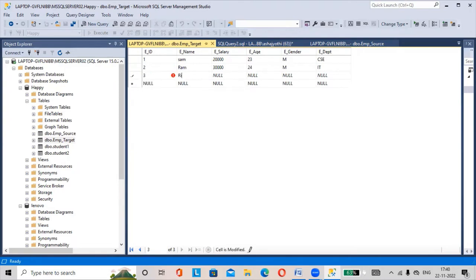Then Rita, salary is 22,000. Her age is 26. She is female. She belongs to the ECE department.